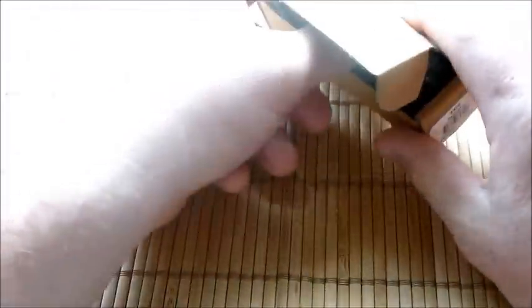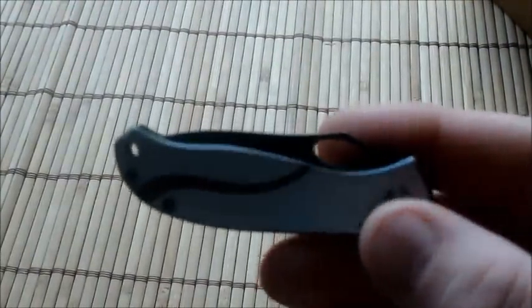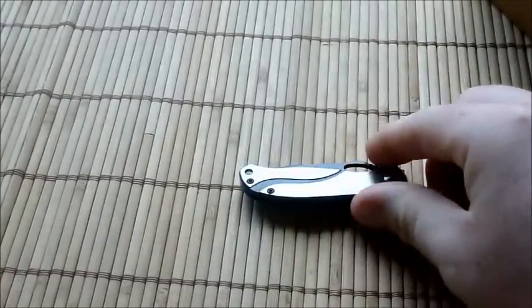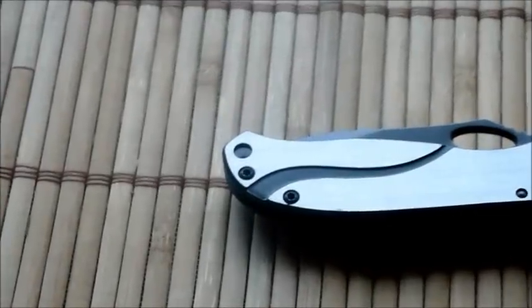Let's take a look at it. Move this to the side. All right, here it is. This is the Pazoda 2. Take a look at it. Let's see if maybe we get it in the light here. Do a little focusing in on it.